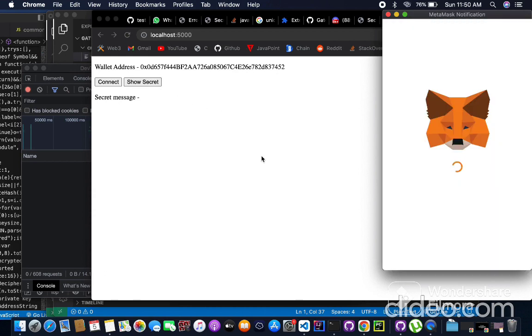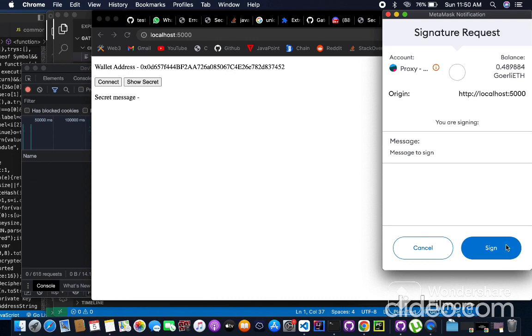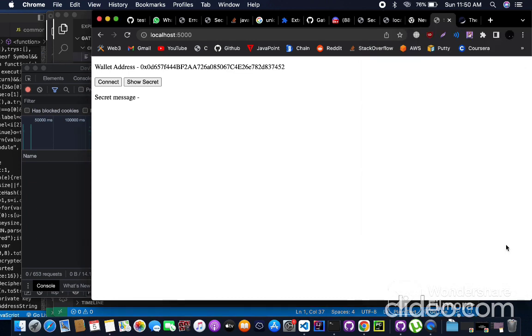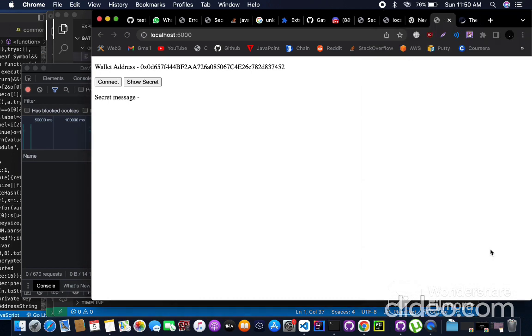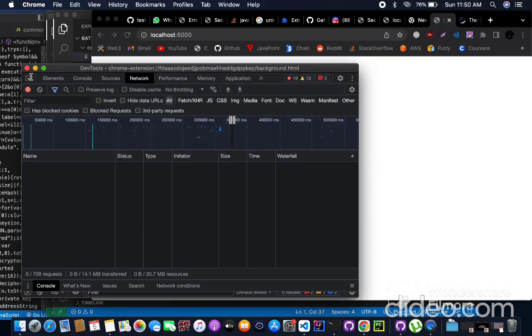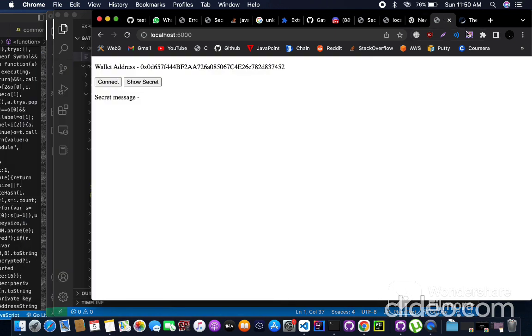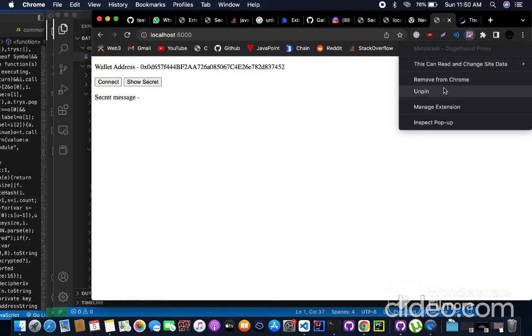Now trying to sign in, the browser itself has a different fingerprint ID, and the server is storing a different ID. So yeah, it's prompting again to sign. Okay, sign. So okay, something's wrong with this. Let me try again.